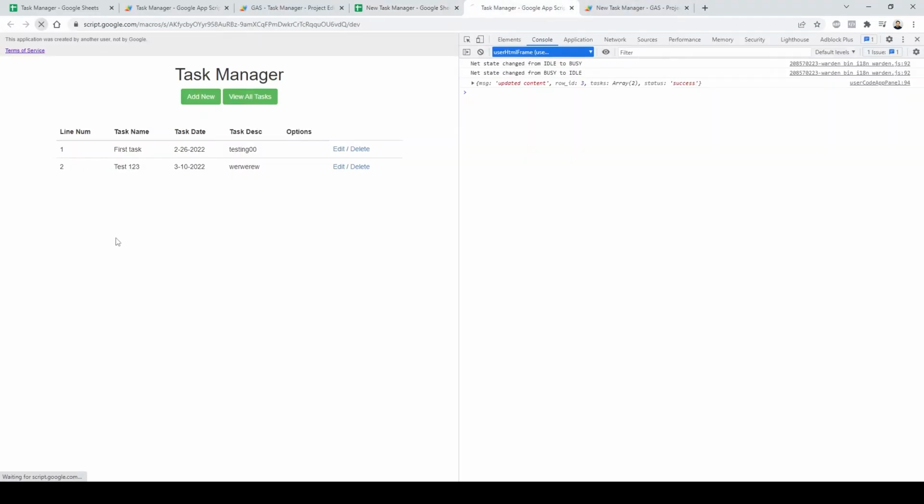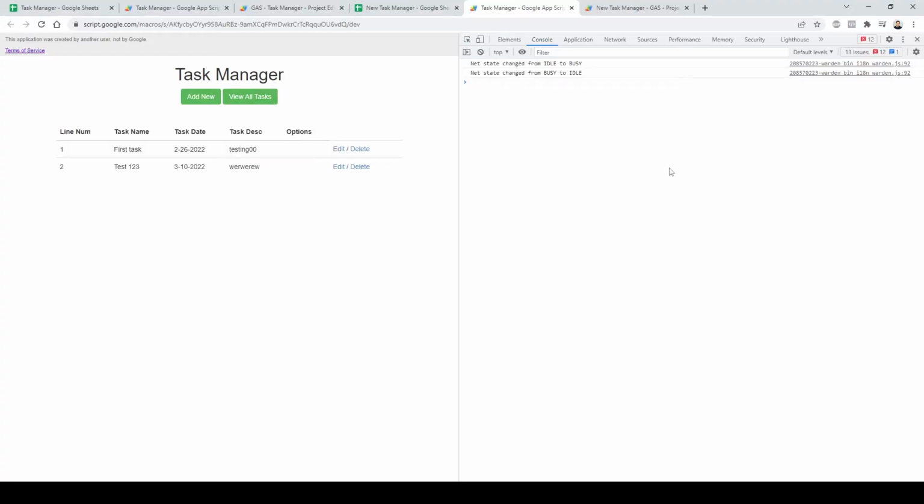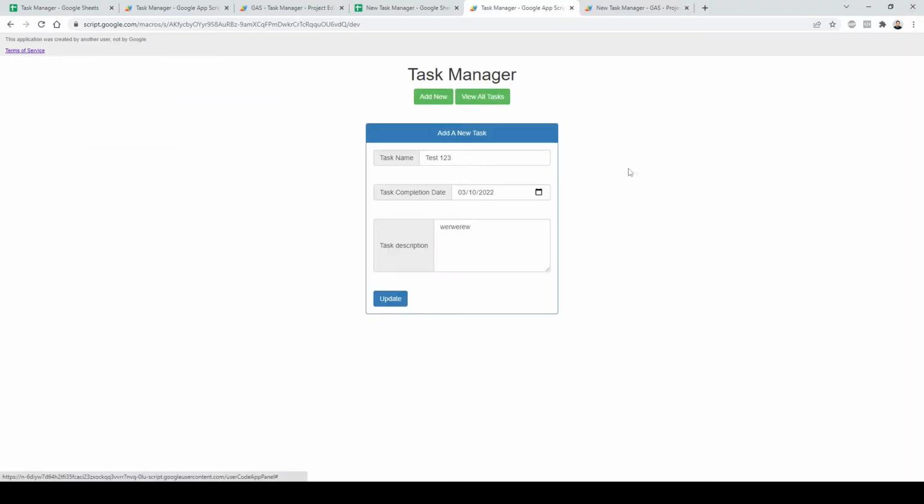So if I refresh this now, and then watch, literally I did nothing else except just added a task. That's it. So if you go through this and you're like, it's not working, just add a task, it'll come back up. And then also let's edit this just to prove it to you that it actually did work. Testing code with Mark.